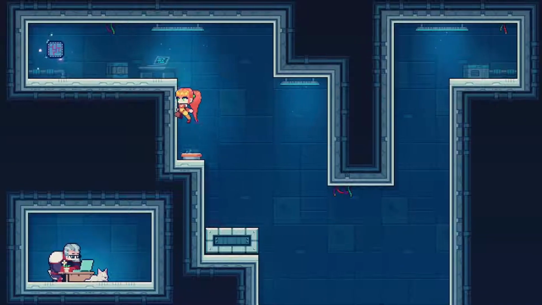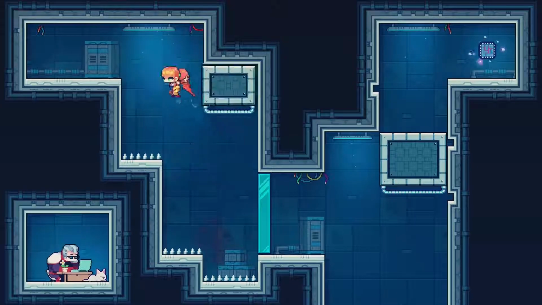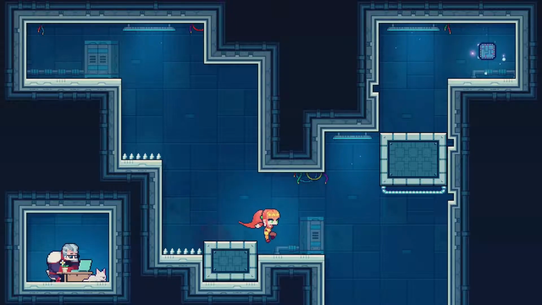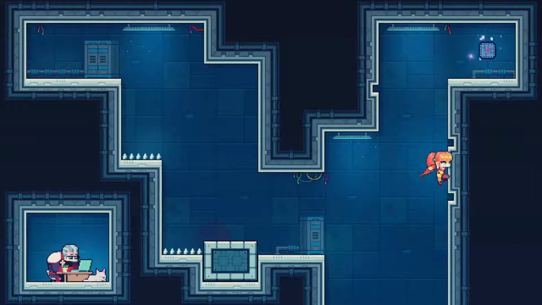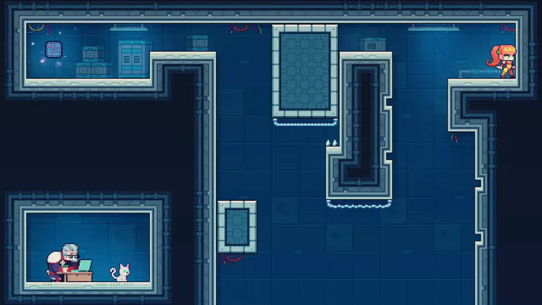Like that. Just like that. See? If you talk it out in your head, it becomes a lot easier to figure out what you've got to do. Okay. So, like that. There is no fall damage unless you fall on spikes, which is handy. And then, again, I've got to do that. See, once you know what you're doing, it's easy.